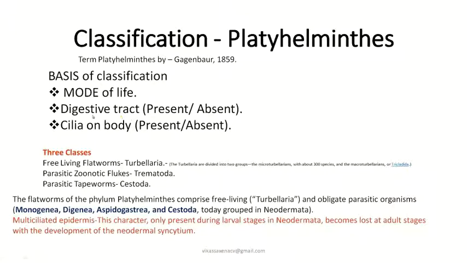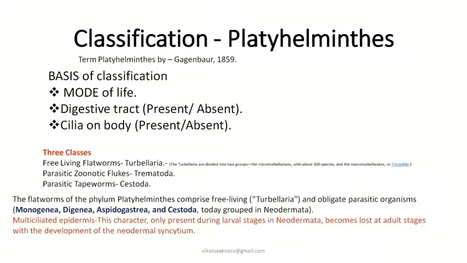The parasitic zoonotic, see, zoonosis is a very important term when we study COVID-19, how the virus jumped the species barrier. If any disease is transferred from another animal to human beings, we term it zoonosis. And it is a very important area of research nowadays, when most of the new diseases are jumping the species barrier. Parasitic zoonotic flukes.